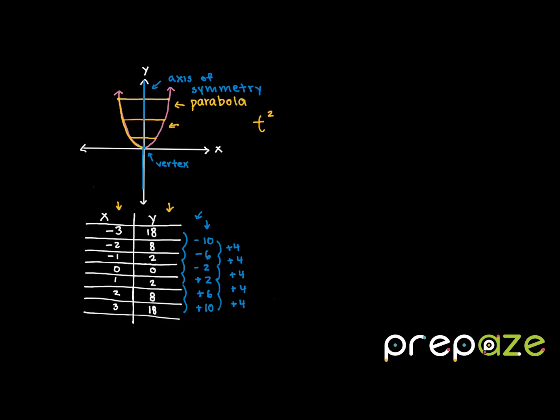So if you look here, these differences are constant. And we call this the second difference. If all of your second differences are equal when you're looking at your y values, then you know that this is a quadratic function. So these are some of the basic properties of a quadratic function that we've looked at today. And in our following videos, we're going to see how these quadratic functions appear in various different types of equations and forms.